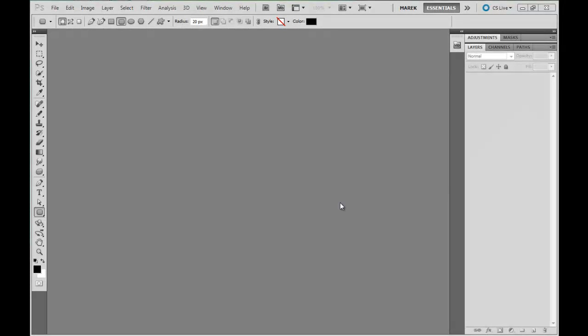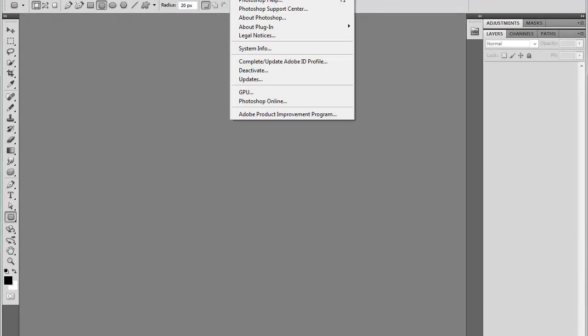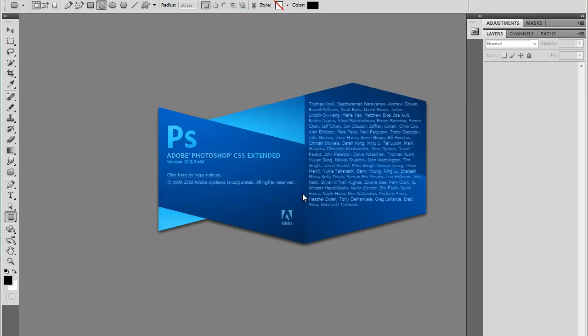Now, the installation process looks slightly different for Lightroom and for Creative Suite products. So let's have a look at that. Here I am inside Adobe Photoshop. This is Photoshop CS5, and the first thing I want to do is check which version of Photoshop I'm running. So I'll go to the Help menu. This applies to every Adobe software, and I'll go to About Photoshop. This will open a dialog box, a screen here, and I'm running 12.0.3 on 64-bit platform. So this is the latest version for Photoshop.